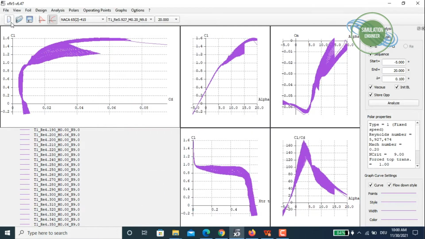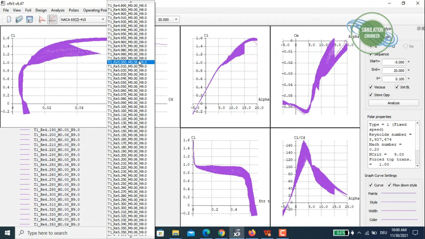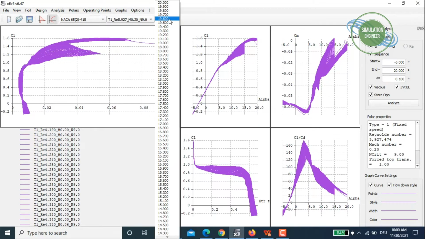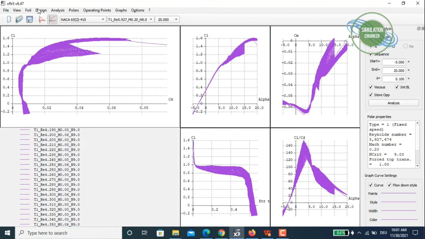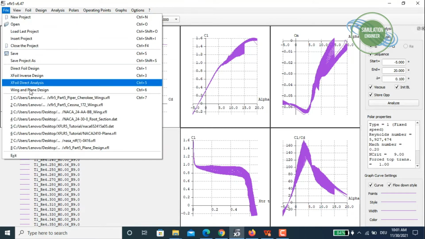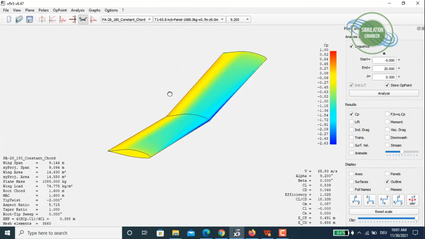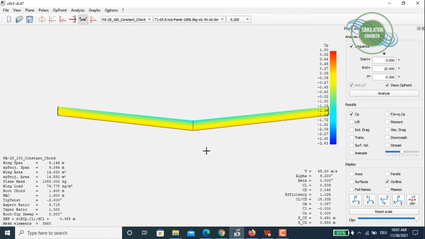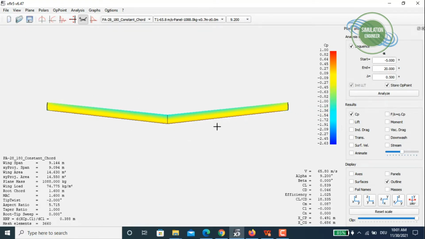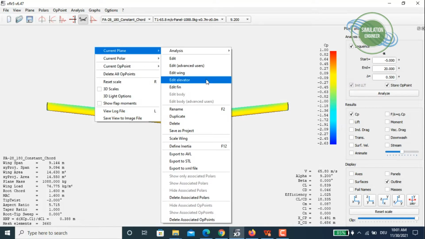will be resolved. So there you can see I have done a complete batch series of all Reynolds numbers, and I have gone from about minus 5 degrees till 20 degrees. Once you're happy with this, you simply go to the wing and plane design. I have already computed these simulation parts, but I just wanted to show you now. We can see that this is a dihedral, and we have also achieved our twist by specifying the required parameters.